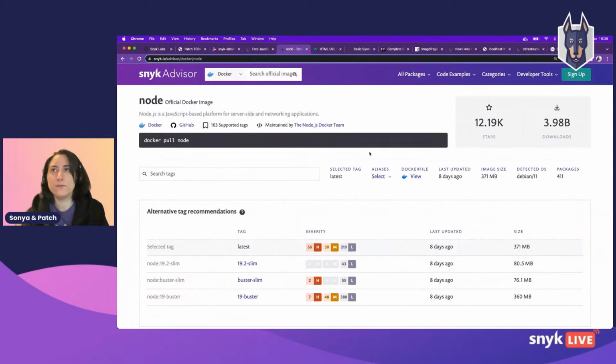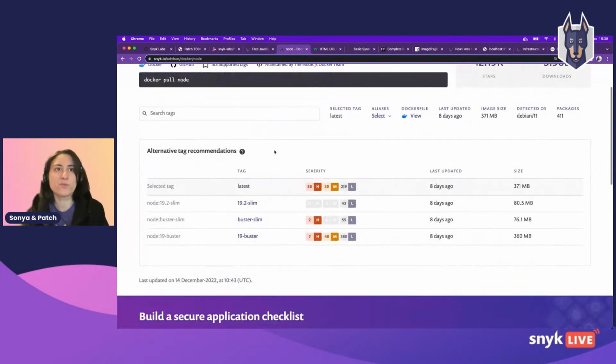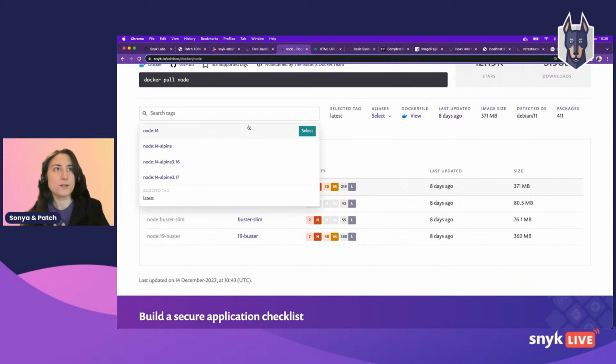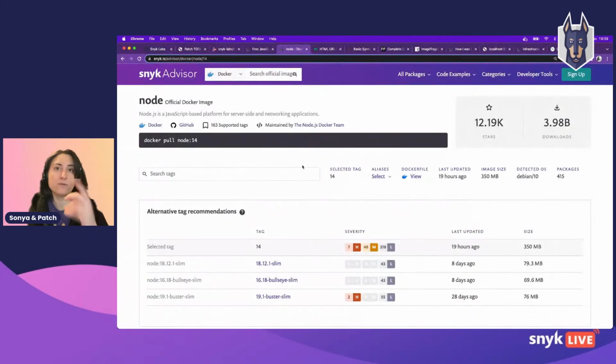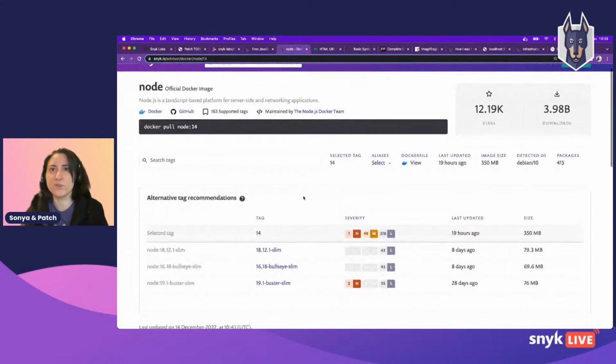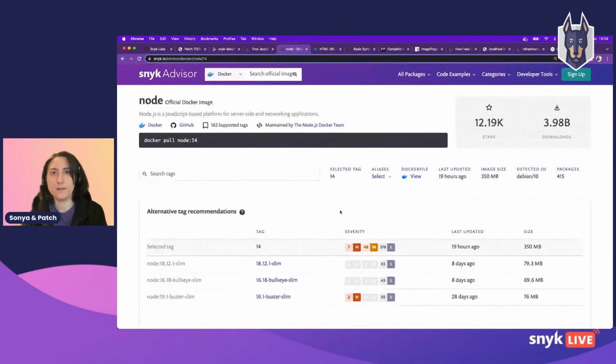This gives you some information on the number of stars, the number of downloads, but most importantly, the vulnerabilities that you can find in each version. So if I select this one, for example, and that's the version that you're using within your project, you can compare it with other versions. And if you want to upgrade to a safer version, you can go from there using Snyk Advisor.